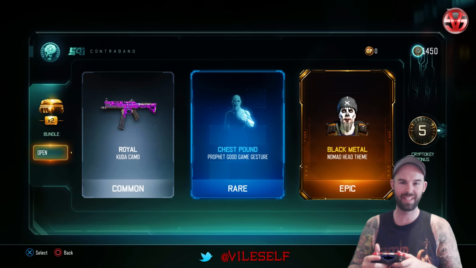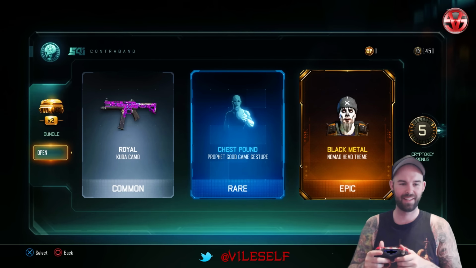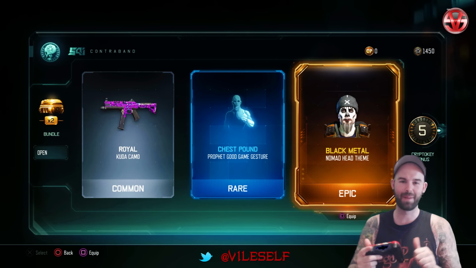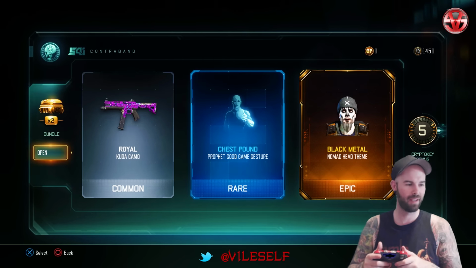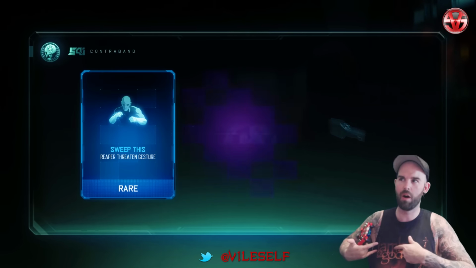Nice! The Black Metal Nomad theme. That was one of the ones you had to use the special bribe to get. I like that. I like Black Metal. I'm a metal fan, as you guys probably may or may not know. Wearing a Lamb of God shirt right now. Rep Lamb of God. Oh, yeah.